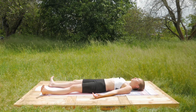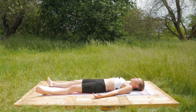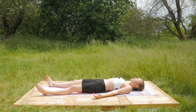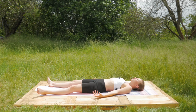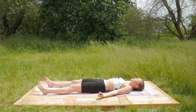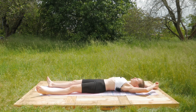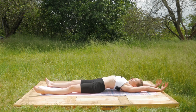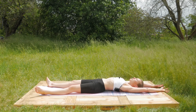And now you can slowly come back with your awareness into the room where you are, into your body. Wiggle your fingers and toes. You can move your wrists and ankles. Extend your arms over the head and stretch through the whole body. Take some deeper inhales and exhale through the mouth.